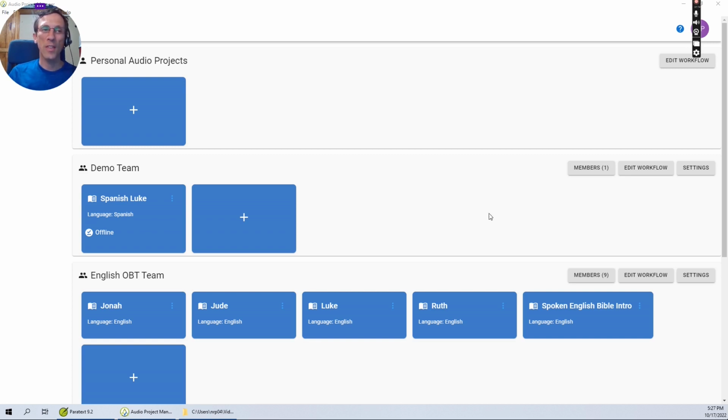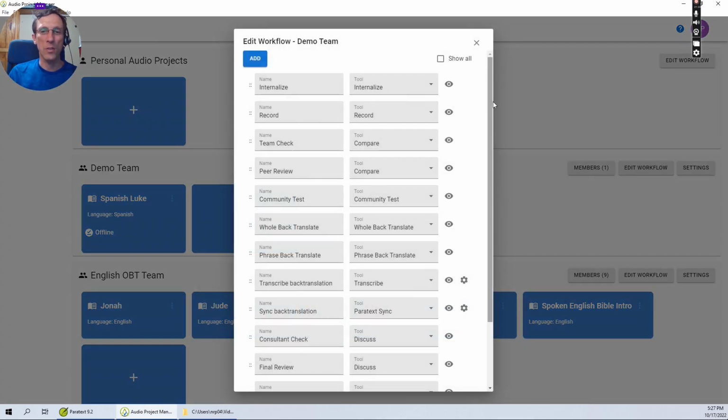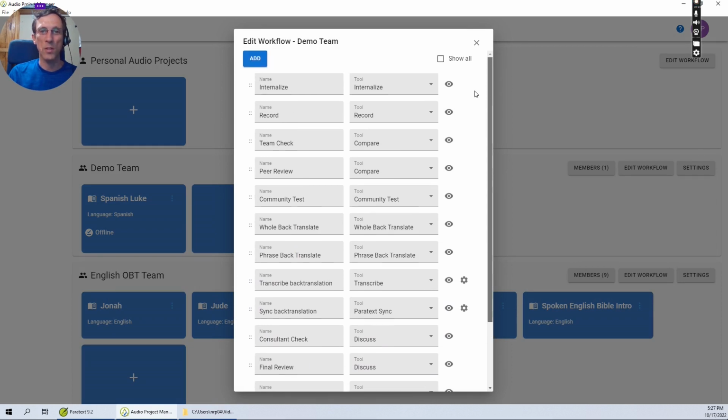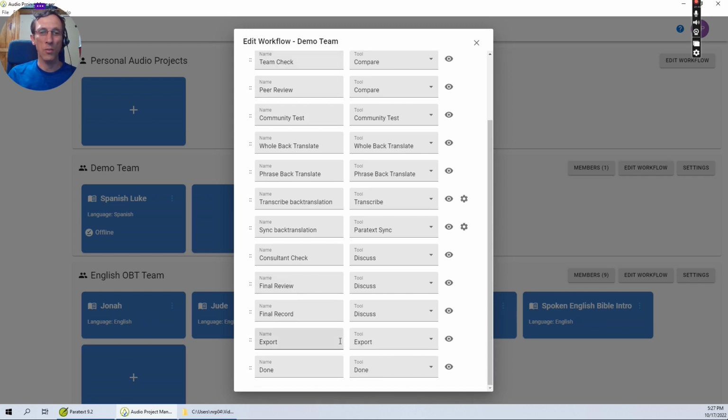So this is, I think, a really great feature of Audio Project Manager, the fact that you can customize the workflow. You can set it to exactly what you want. So these are the steps that I have set up. It's 15 or so steps that each section and passage will progress through, from initial internalization all the way to final recording and exporting to be used in the community.